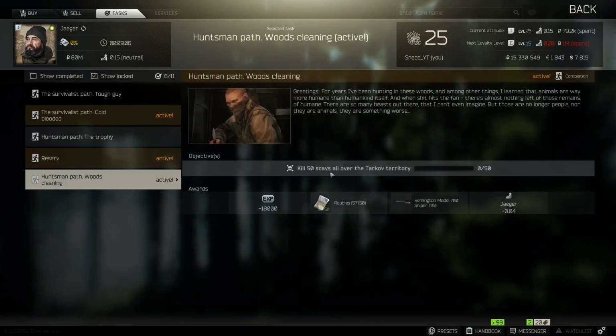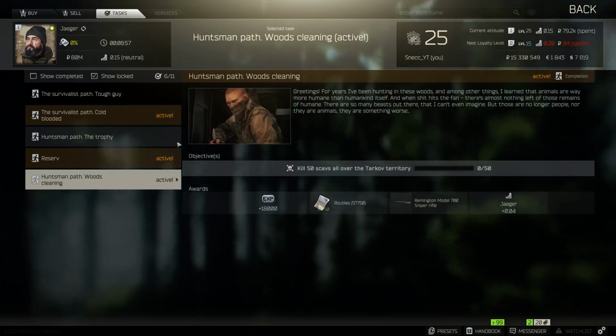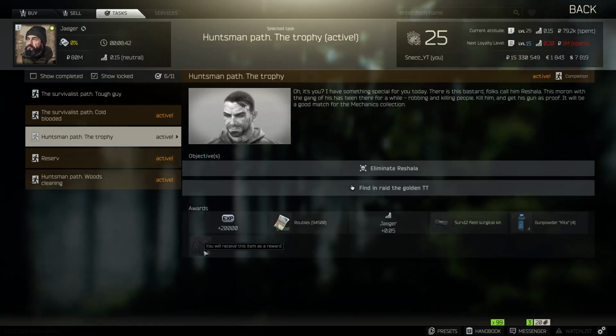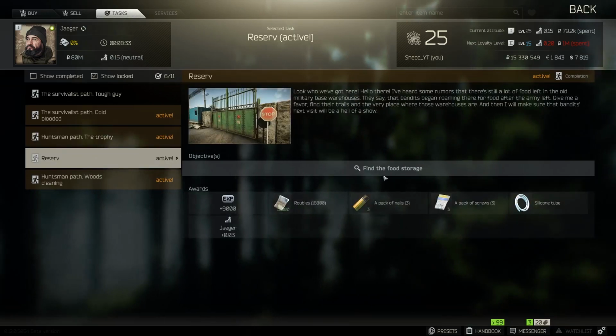Kill 50 scavengers all over Tarkovian territory. 4 reputation, but we still need one more to get level 2. Eliminate Reshala and find an in-raid golden TT for a medical kit, Kite gunpowder and plexiglass. Ooh, this is gonna be something, because I have actually never killed Reshala. And find the food storage in, what is this, Reserve?